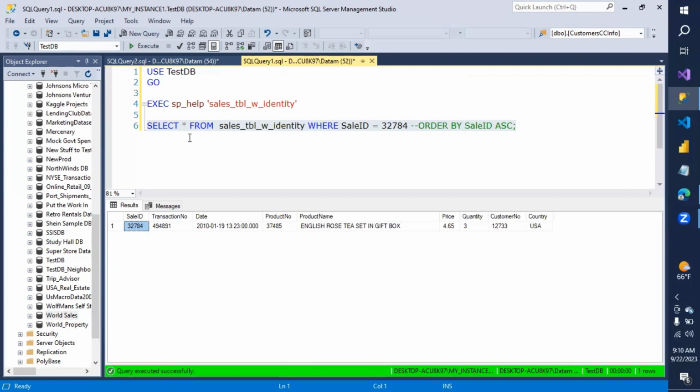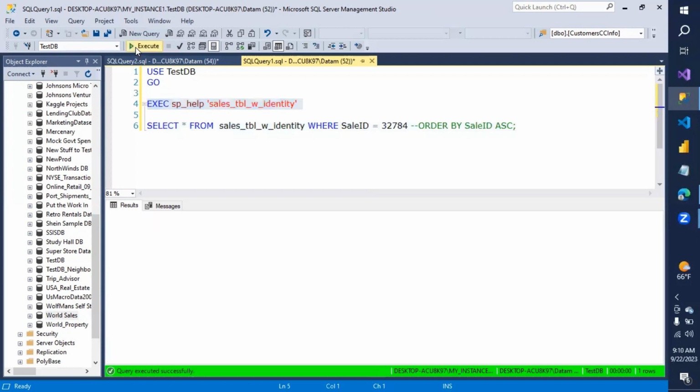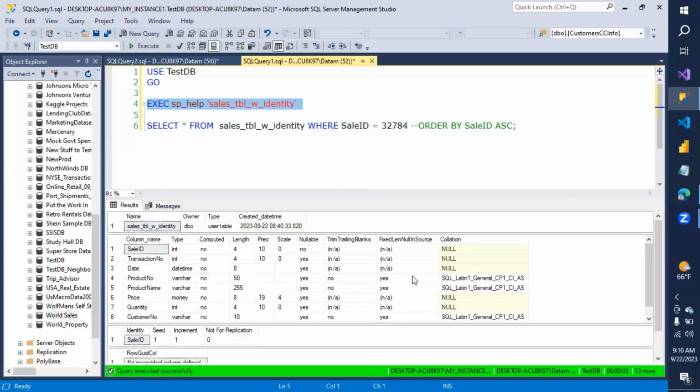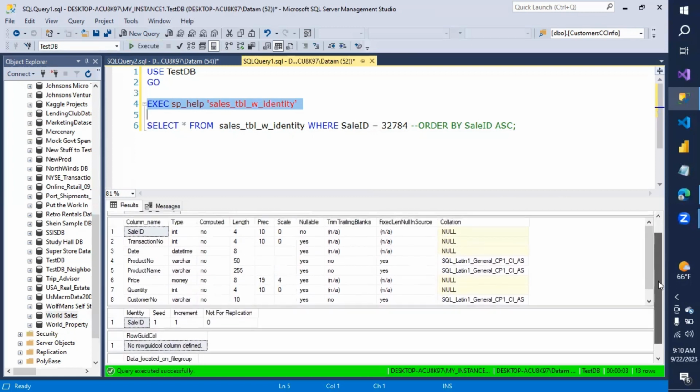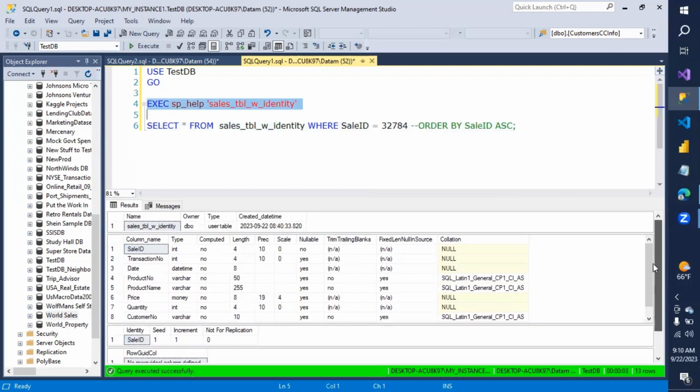It's just a matter of ordering it or adding a primary key to the actual column. I don't believe this table actually has a primary key. Let's check. Nope, no primary key in sight. It just has the identity column.